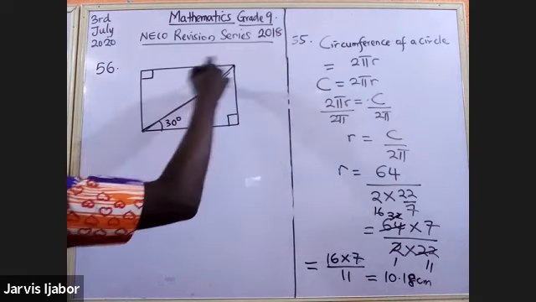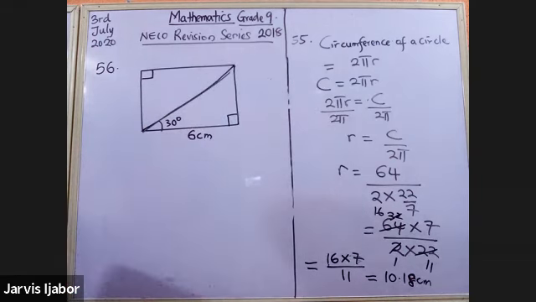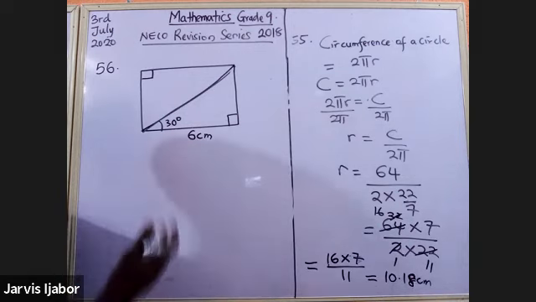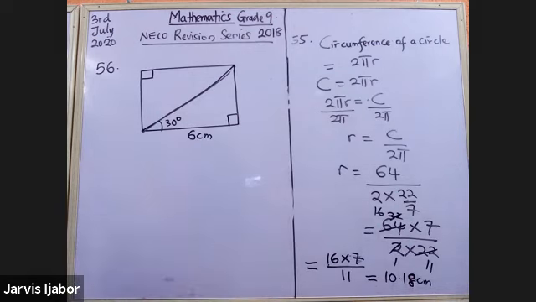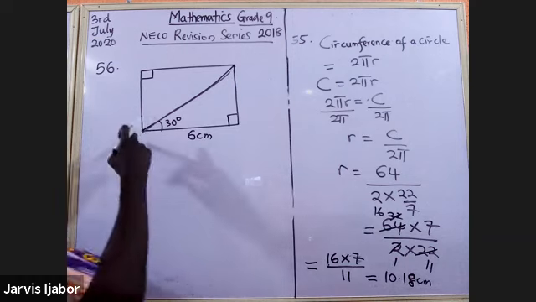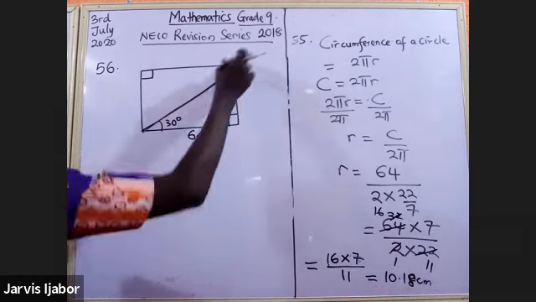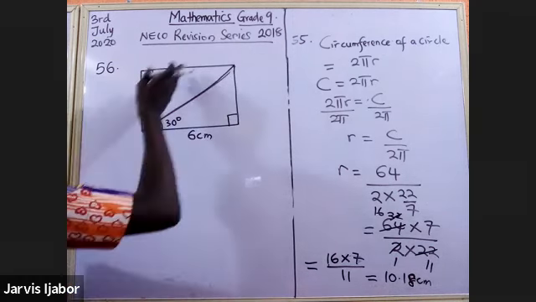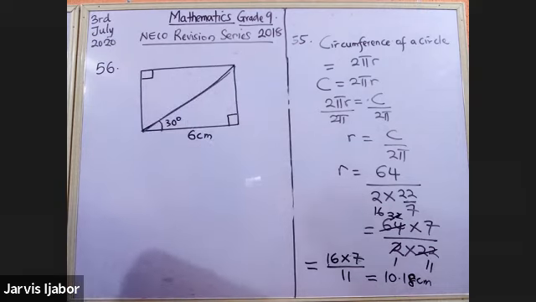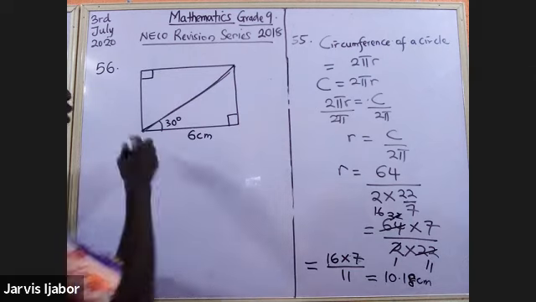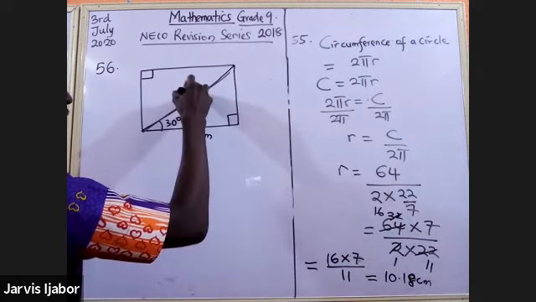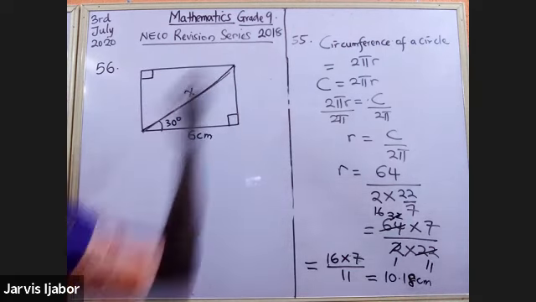Now, this is a right angle triangle. Here, the properties of a rectangle are being tested. What's that property? If I cut this, the diagonal will cut this rectangle into two triangles that are right angled. So our task is to find this one, x. This is what we have to look for.